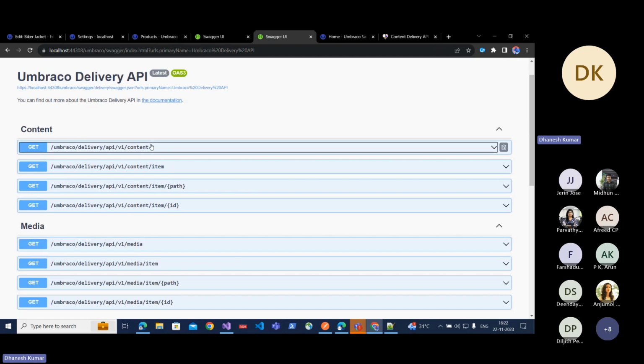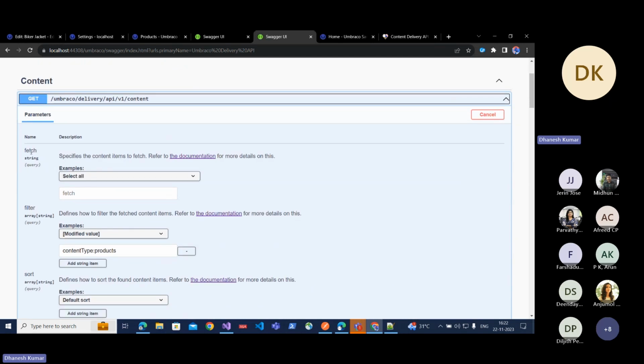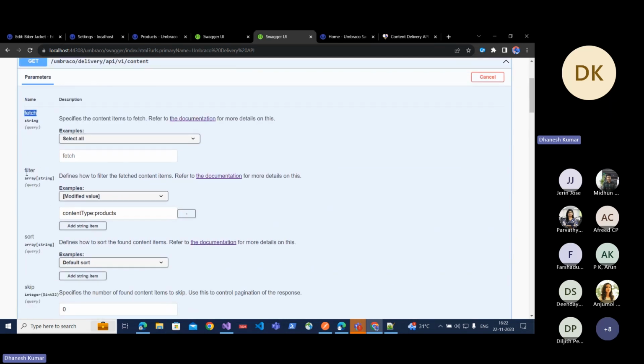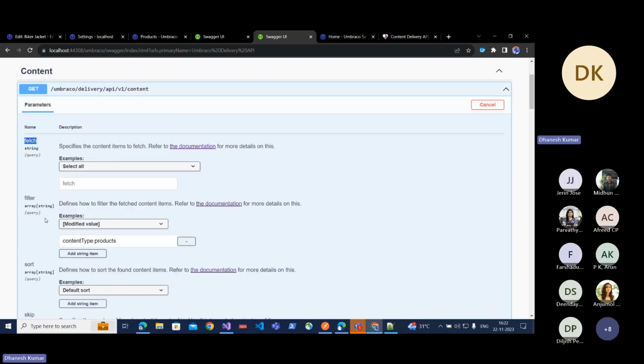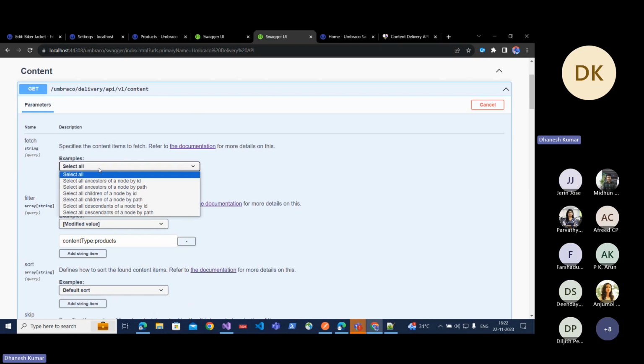Then we can dive into how we can customize the fetch, and how we can customize the filter and expand options. When we need to customize this, we need to understand something first. From the start I'm always saying that these are the default options. But in order to achieve some business requirements, we need to implement our own logic on top of these API definitions.